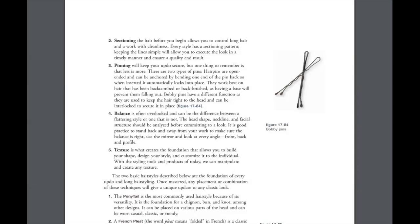So to keep your updo secure, there's one thing to remember, because you can end up with 5,000 bobby pins or hairpins in the client's hair: less is more. So you have your hairpins, which are open-ended and can be anchored by bending one end of the pin back. So when it is inserted, it automatically locks into place. And they work best on hair that has been backcombed, because it has that teasing in there, so it just will lock in there. Or back brushed, either one, because it has that base.